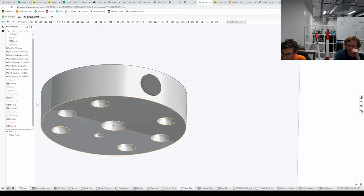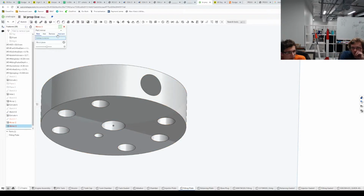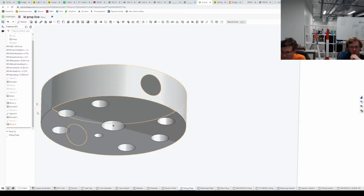Did you do the mirror thing? It won't let me select a feature. Oh, if you go to the very top where it says part mirror, select feature. Oh. Yeah, that's what Sean was saying yesterday, and I was like, where?